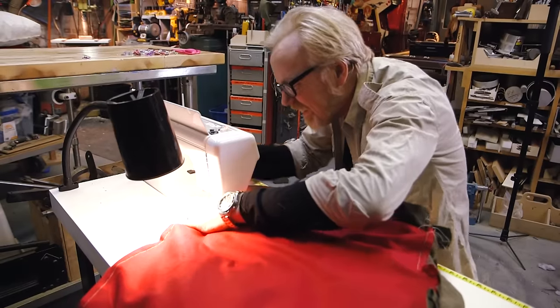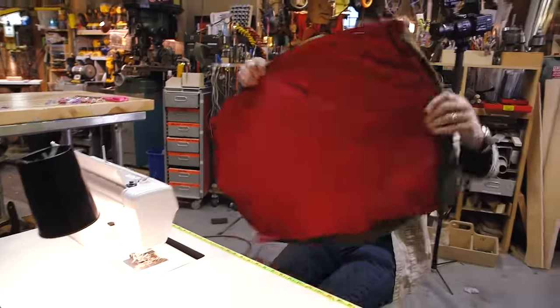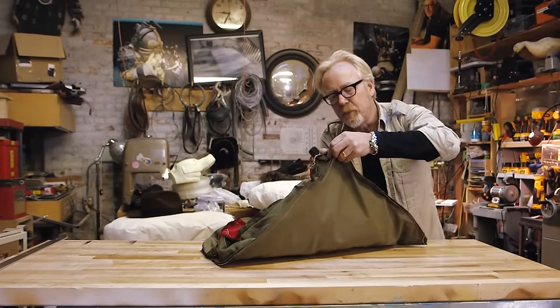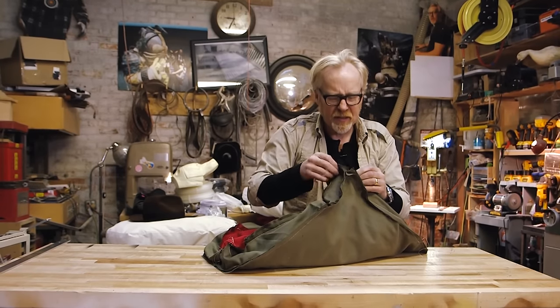Okay. There she is. That's it. Well, a little bit of stuffing to do. Here we go. I really hope I don't open this up and find that I've accidentally sewn a whole portion of this to itself. I have done that before.